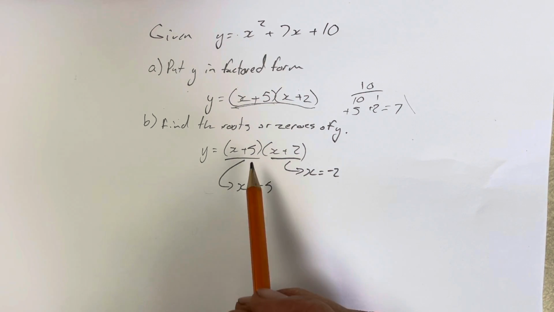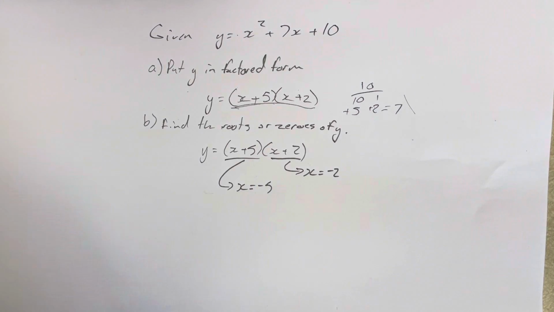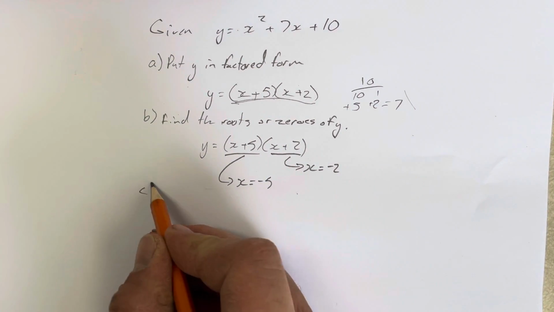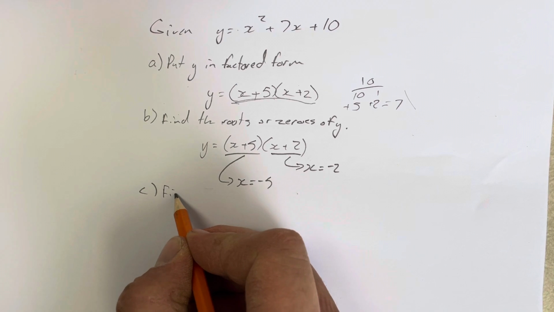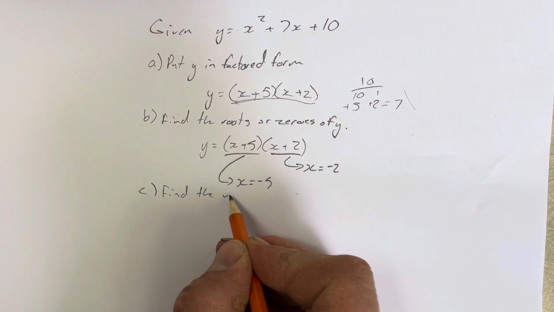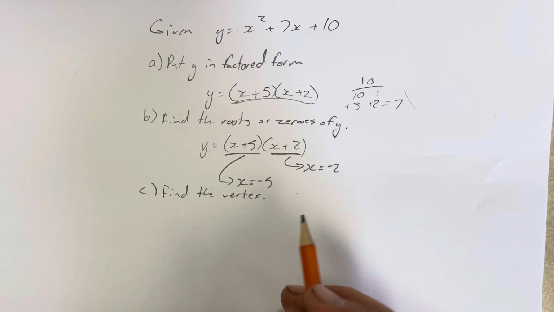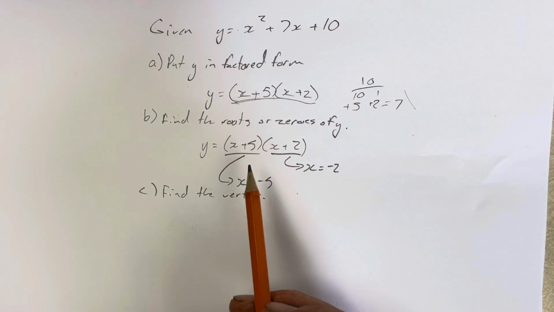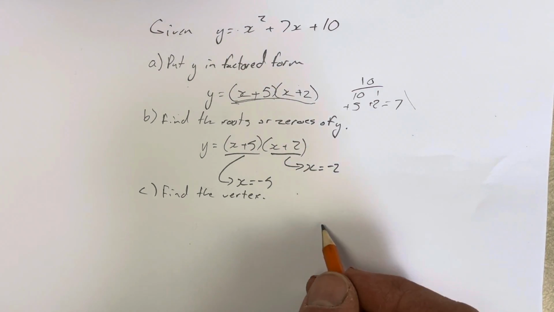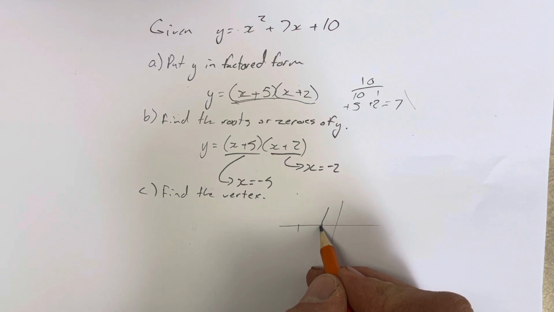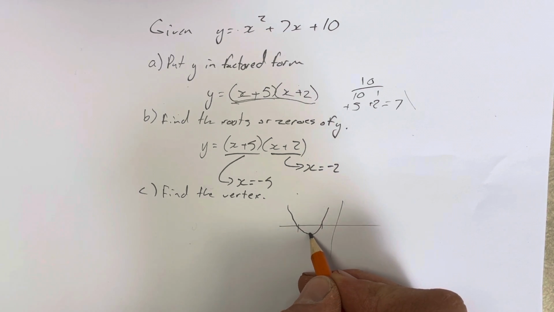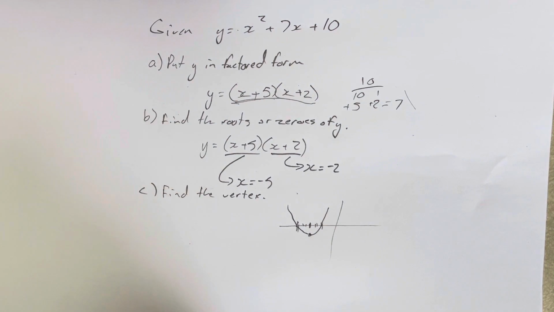Now there's another little trick you have to do if there's a coefficient, but don't worry about that in the applied class. Part C, we need to maybe find the vertex, because that's another one of the features of a quadratic that we're looking for. Now, we can find the vertex a number of different ways. If we're already in factored form, though, we realize that halfway in between our roots, so here's negative 2, here's negative 5, this quadratic is going to have its vertex exactly halfway in between. So the distance between one root and the center line and the other root and the center line is where your vertex is, and that's divided by 2.